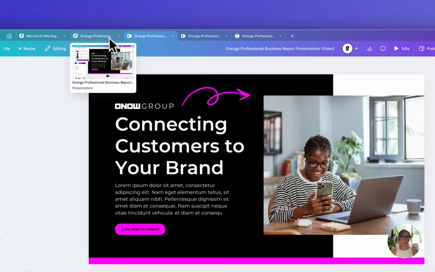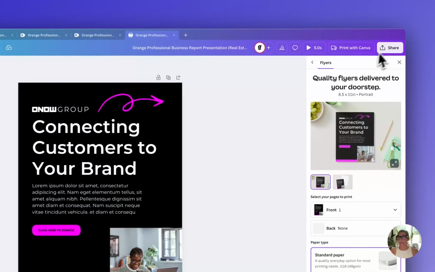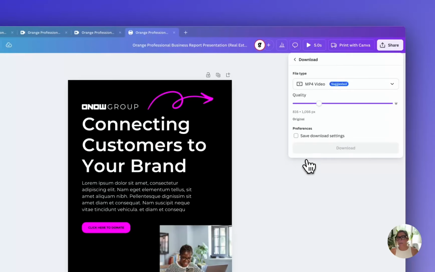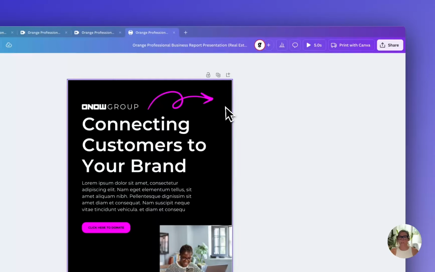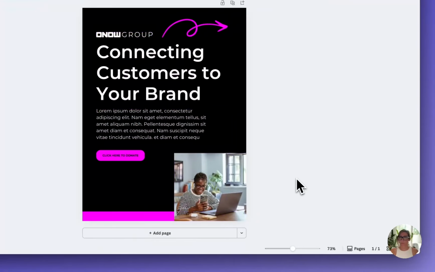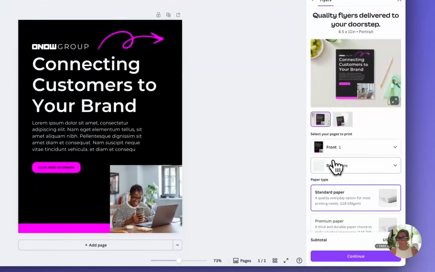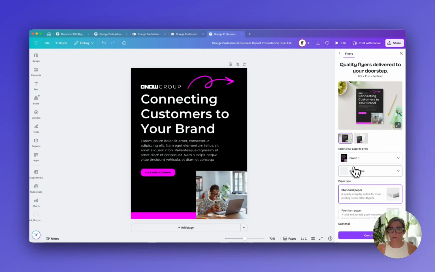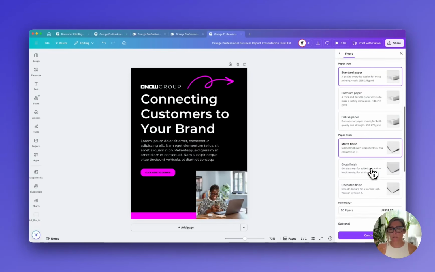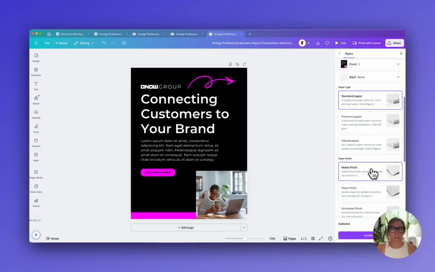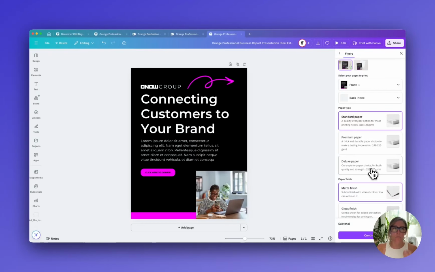Same thing goes for our print flyer. When you're ready to publish it, you can download it as a PDF for print, or as you saw, there was a prompt on the side. Oh, print with Canva. Here we go. Print with Canva. You can have Canva print you some really beautiful flyers. And you can choose different paper stocks, different finishes, but they really have made it so inclusive all in one platform that you can do all of the tasks that would have taken you talking to different vendors and different publishers, all now in one place.